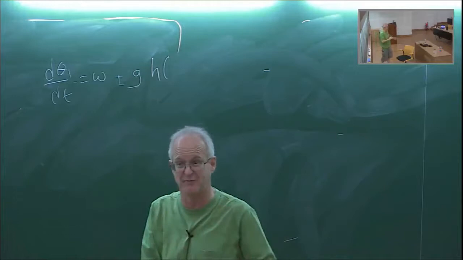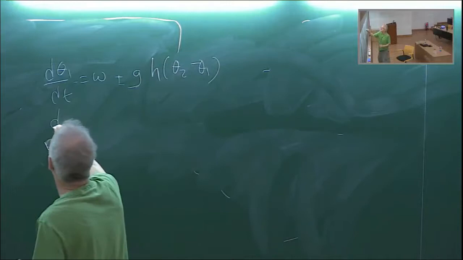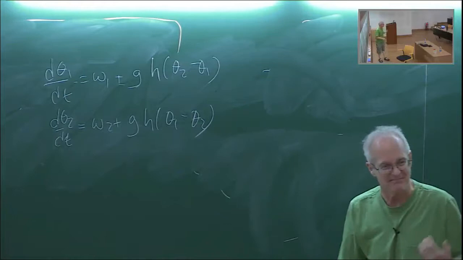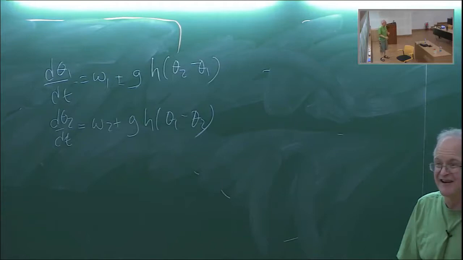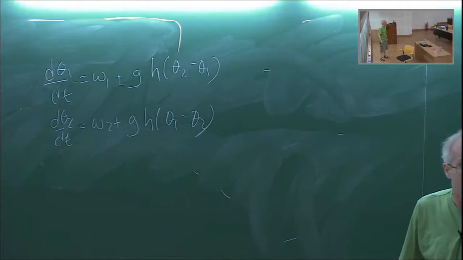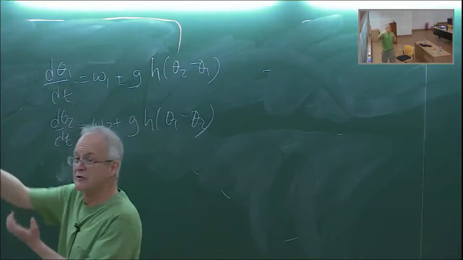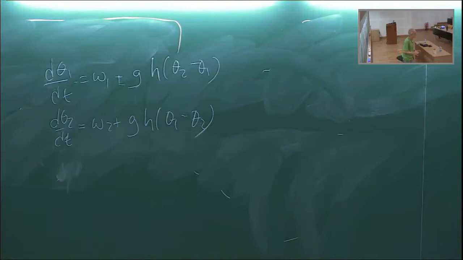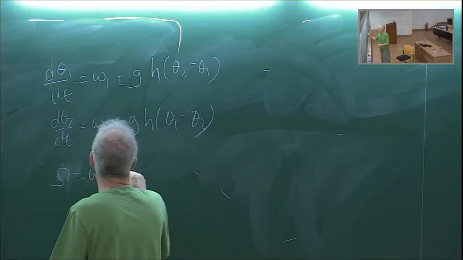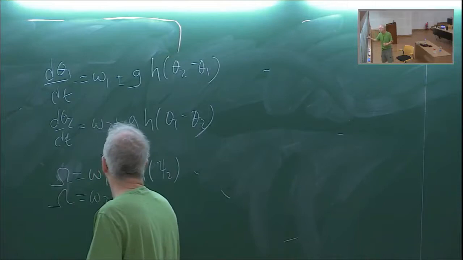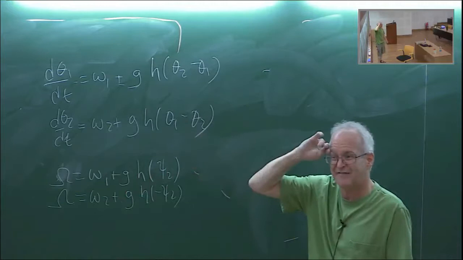So we're back to our friend, neurons. Now remember what we know about H: it's a periodic function, right? With period T, so it's like sines and cosines, an infinite series of sines and cosines, you know that, right? So if we subtract these two, we get d phi dt. Well, let's think about things in terms of our phase lock solution before we do that. So that means we have omega equals omega 1 plus g h of psi 2, and omega equals omega 2 plus g h of minus psi 2, right? Using that definition, remember there's the definition?